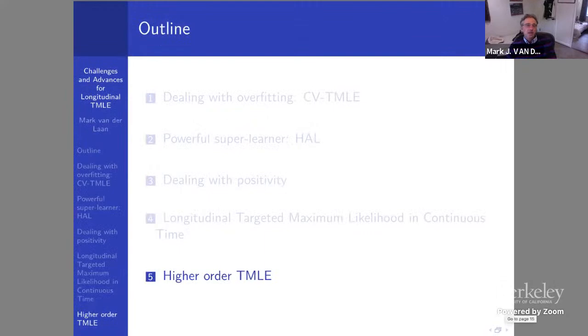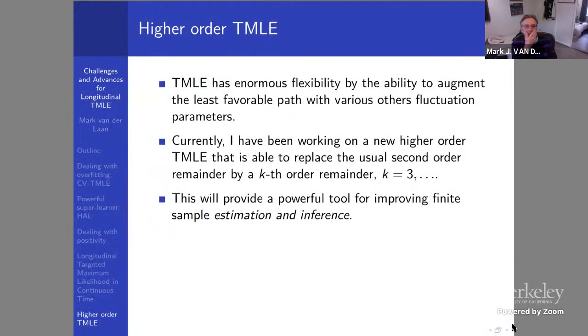Okay, so then there's this interesting thing that when you do targeted maximum likelihood estimation, the theory of it still relies on a second order remainder being small enough, right? And that means some kind of product of like the propensity score estimator minus truth times the outcome regression estimator minus truth. So that's a square difference or product of differences. We call it second order, and it has to be smaller than n to the minus half. In other words, it has to be small relative to the standard error of your estimator.